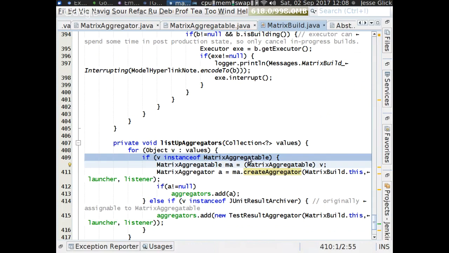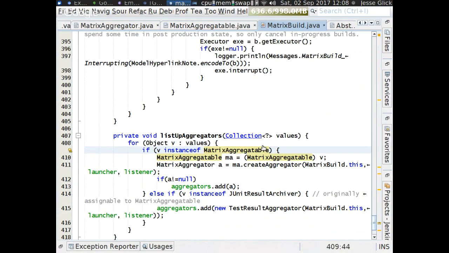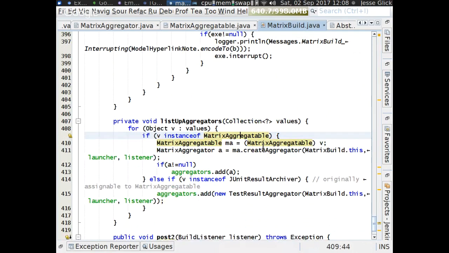And the question is, well, how do you deal with that? In the case of a split from core, well, we can hack around it because in this case we just said, well, but in the special case of JUnit result archiver that I removed this method declaration from, we'll deal with it separately.